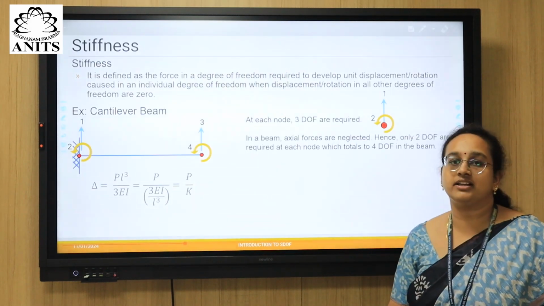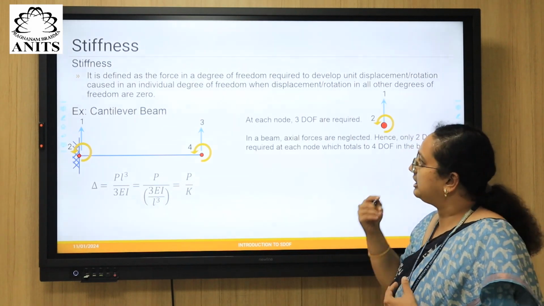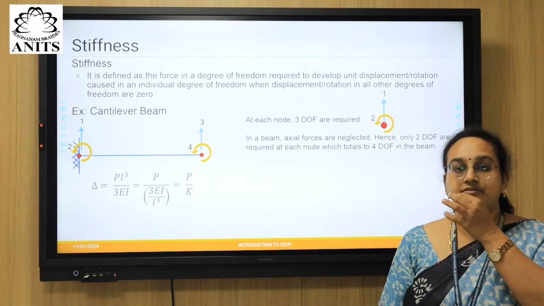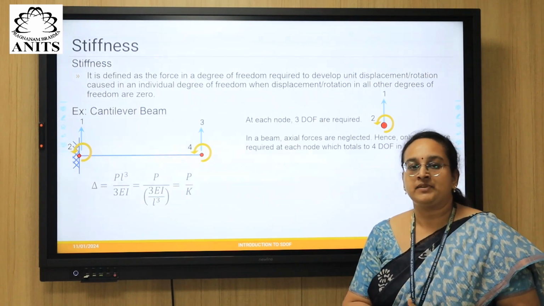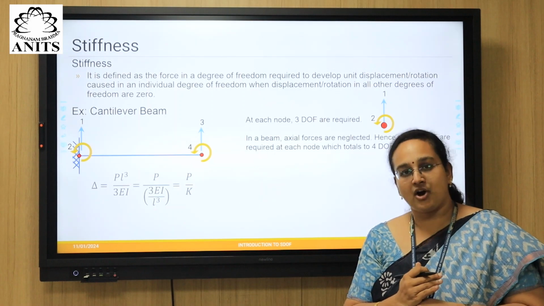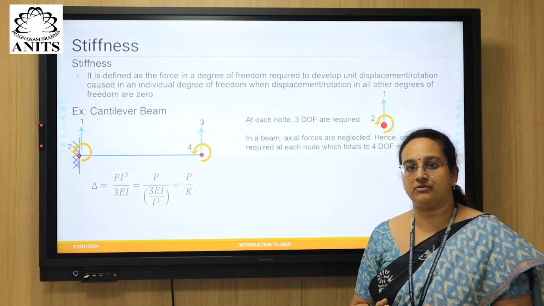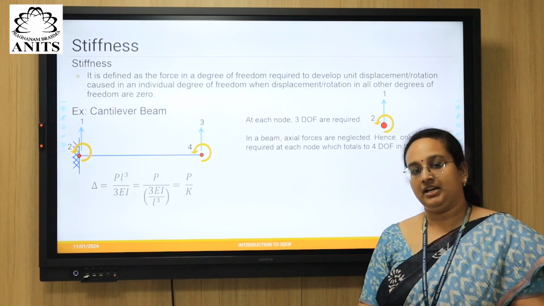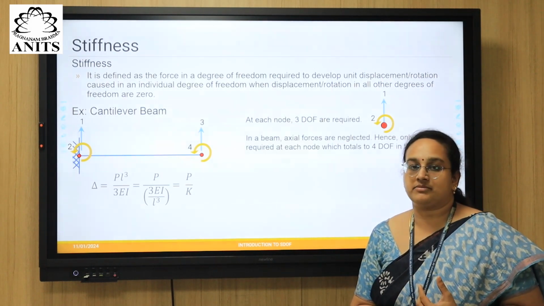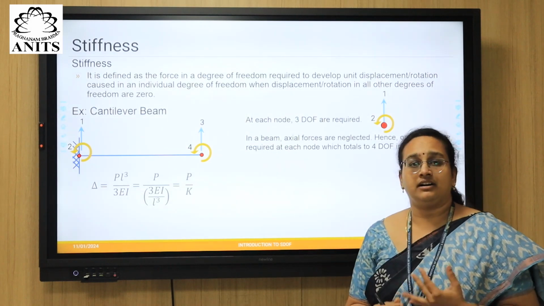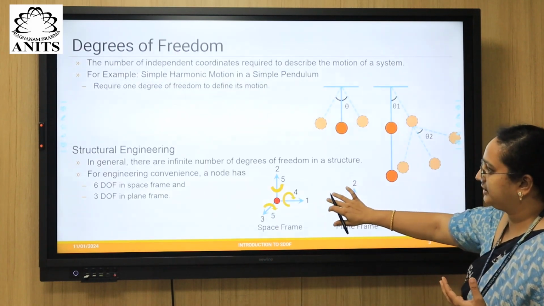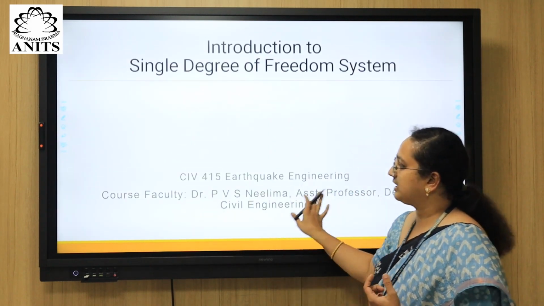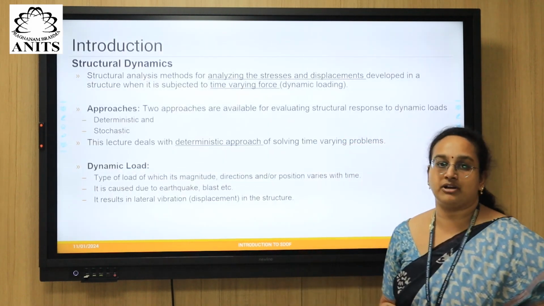Now let us see the concept of stiffness. Why are we interested in the stiffness? Because, as I told you in the first slide about dynamic loads, the problem of dynamic loads means defining a force at varied time steps, not at a single time step. That is one problem. The second problem is that, if we go through that slide, we can conveniently say that this is the lateral vibration, right? So the lateral vibration here results in a lateral vibration.